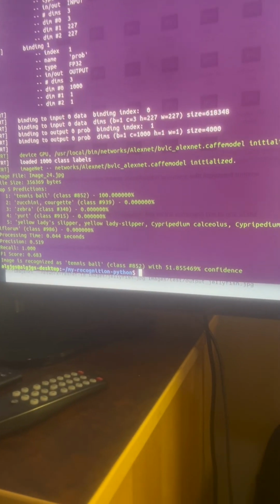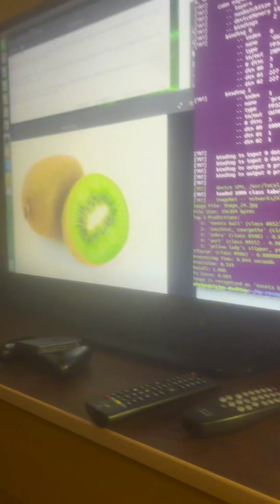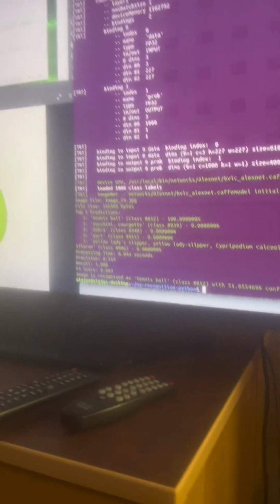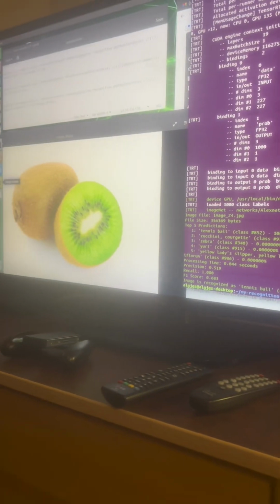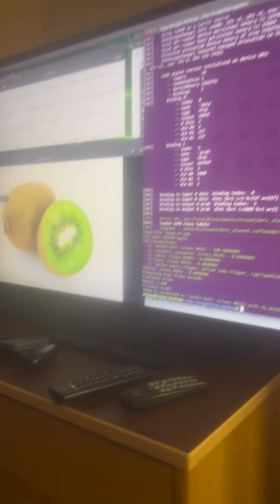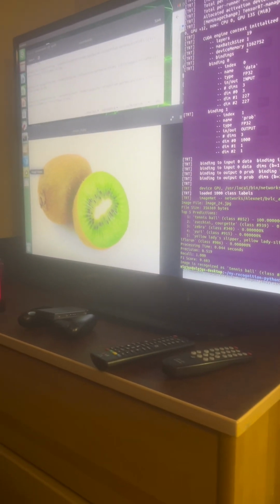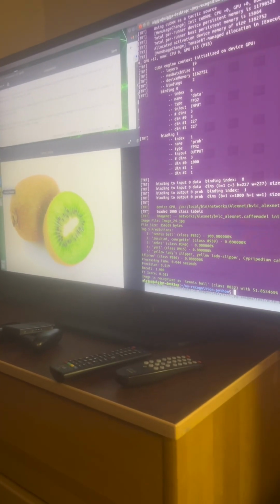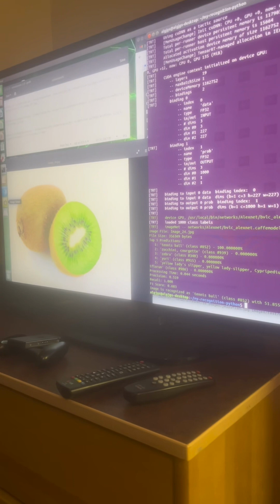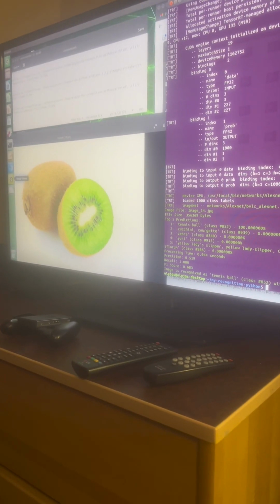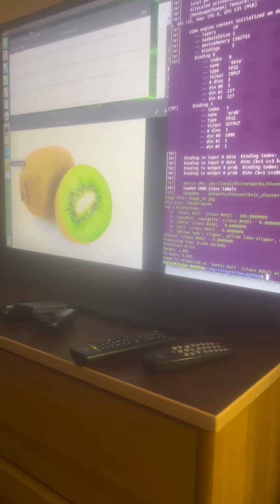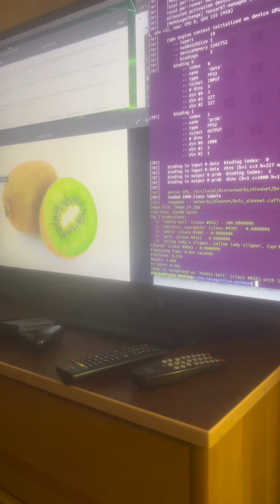And we did indeed get a different result, but now it's saying it's a tennis ball. So maybe both models were just lacking in data set images for the kiwi, or maybe needed to be trained a little bit longer, or refined. I can kind of see the resemblance to a tennis ball just because it's green, but as for the other one, a lemon, that doesn't really make sense to me.